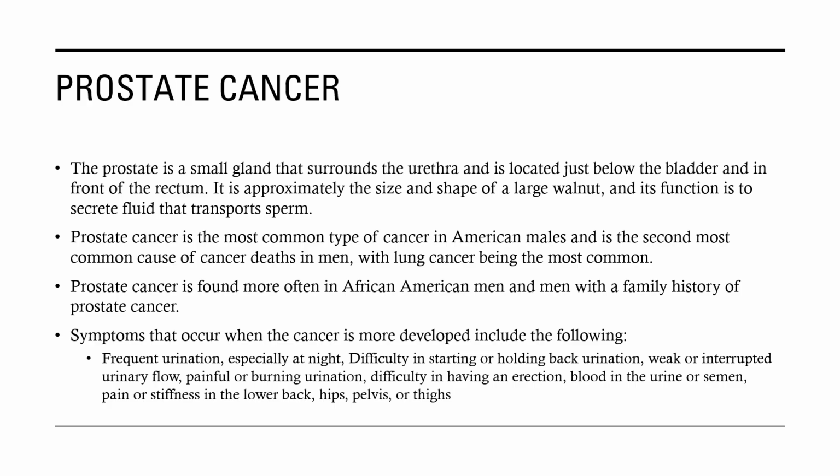Some symptoms that occur when the cancer is more developed are going to include frequent urination, especially at night, difficulty in starting or holding back urination, weak or interrupted urinary flow, painful or burning urination, difficulty in having an erection, blood in the urine or semen, pain or stiffness in the lower back, hips, pelvis, or thighs.